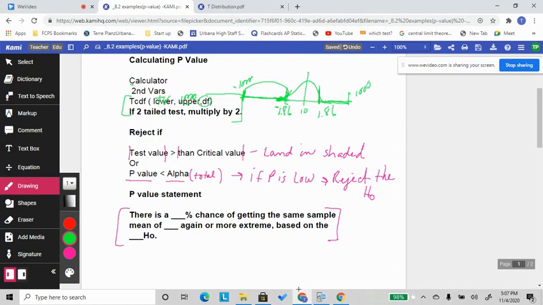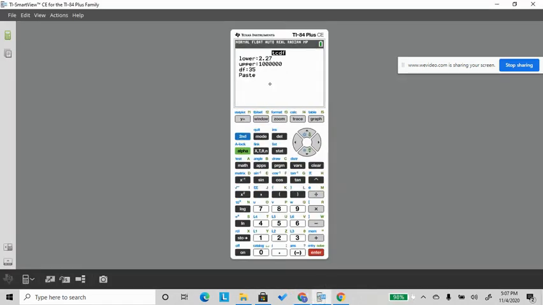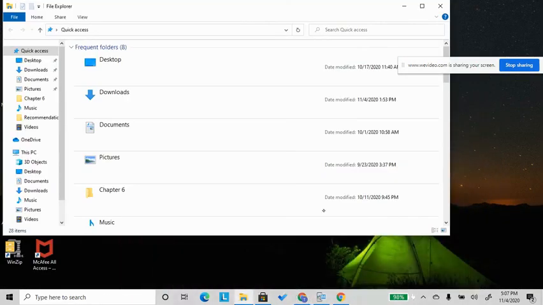Don't worry too much if you don't want to use that. That's fine. You don't have to, because if it's a two-tailed test, then you're going to have to do it by yourself and multiply by 2. So I'm only going over this with you for college sake. I strongly suggest using your stat tests, and then it'll be fine that way.